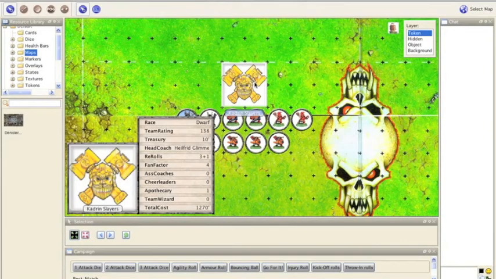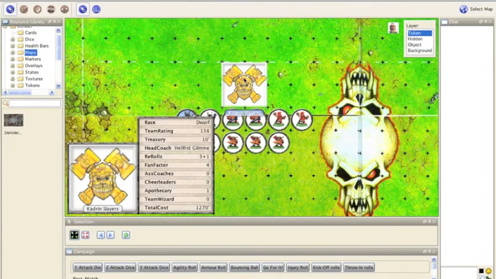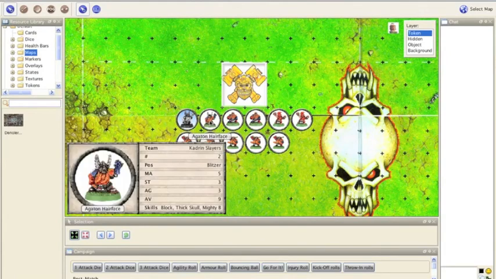That's the team marker. Cadrin Slayers, it's a dwarf team. Team rating 138. Now the team rating has changed, so it's now down to team value. You see the re-rolls 3+1, that's an old rule from the 2004 revised version. Fan factor 4, and total cost 1,270,000. So that's what they have. And if we look at the team players, this is Agathon Halfface. He's a blitzer, he's got movement of 5, strength of 3, agility 3, and an armor value of 9, and he's got some skills.